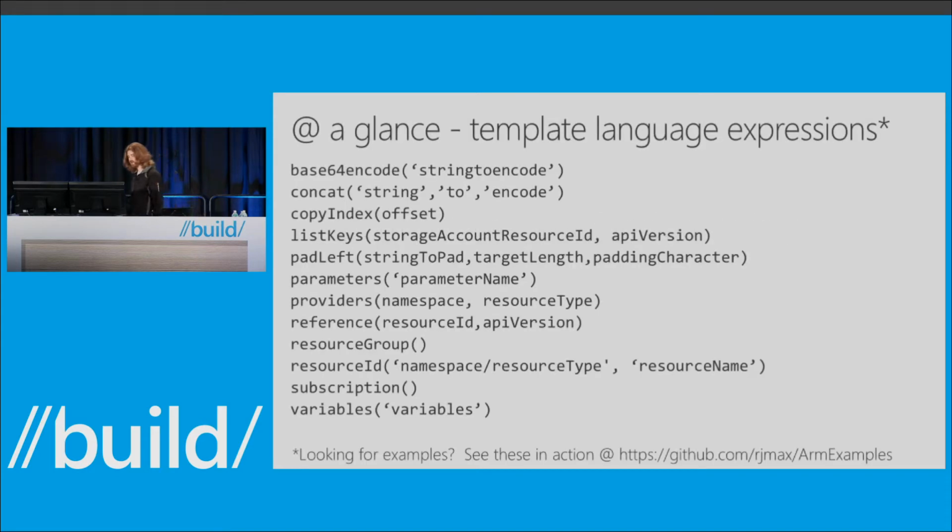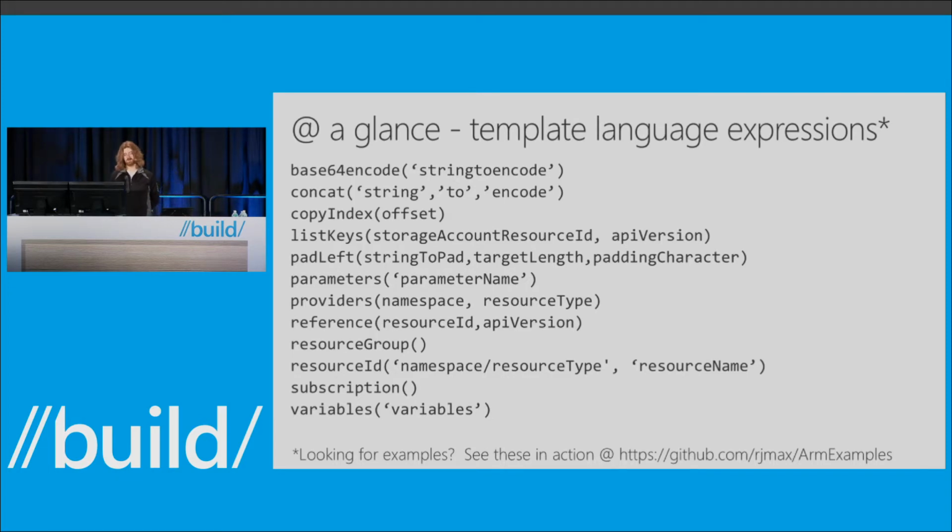So I want to touch briefly on the template language expressions that we have for ARM templates. You can base 64 encode strings. You can concatenate strings. We also have the ability to copy resources. Sometimes people will call this resource loops, but we don't actually loop. We copy because looping is an imperative construct while copy is a declarative construct. We have the ability to list keys. These could be like storage account keys or other resources, which have keys, of course.